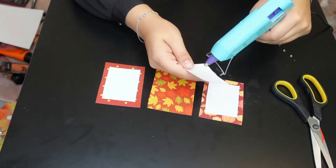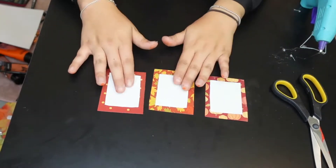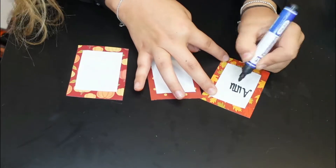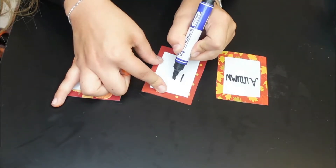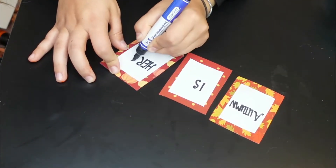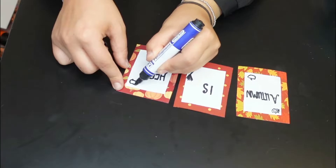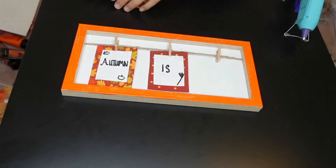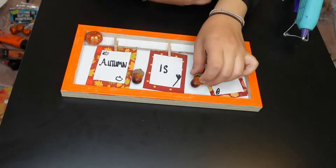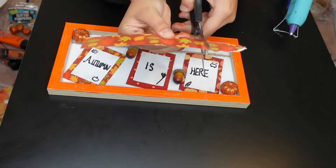You're just going to stick that plain paper down and as you can see it's got a really nice border around that. This part is totally optional but personally I've got a black marker and I've written 'autumn is here'. I tried my hardest to put some little funny pumpkins around the edge — I kind of failed with that but it's cute. It's homemade, it's unique, very very sweet. You then just simply need to pin that card back onto the original pegs and decorate it however you would like, whether that's putting those lovely pumpkins and acorns back in or sticking autumn leaves on.